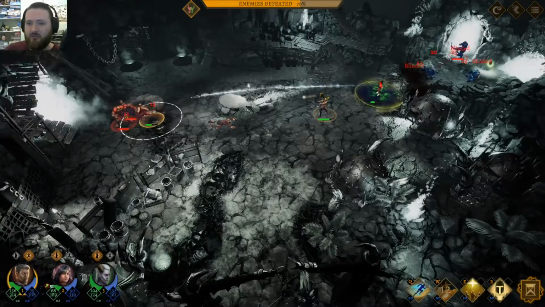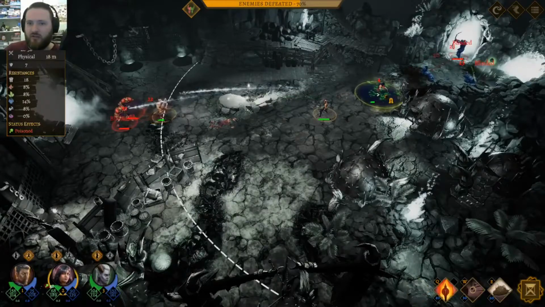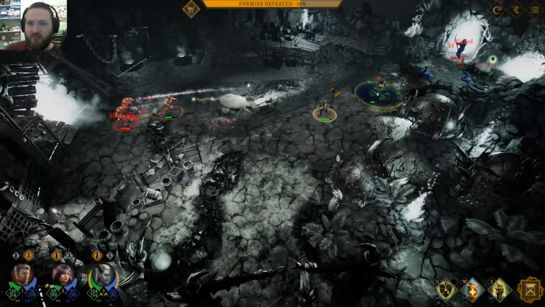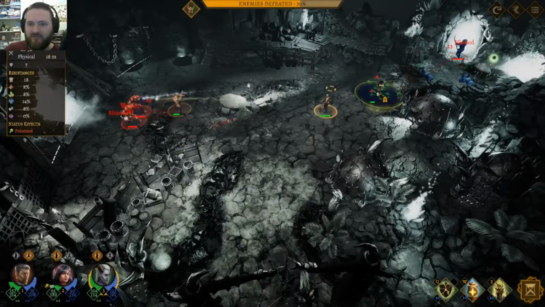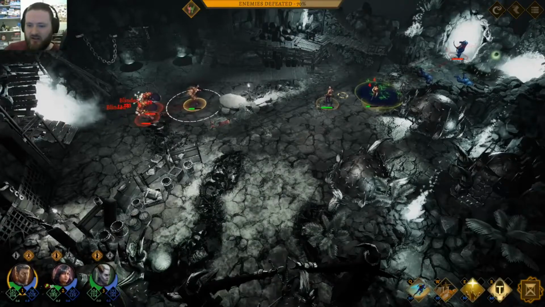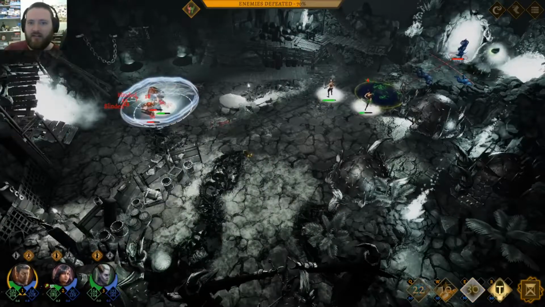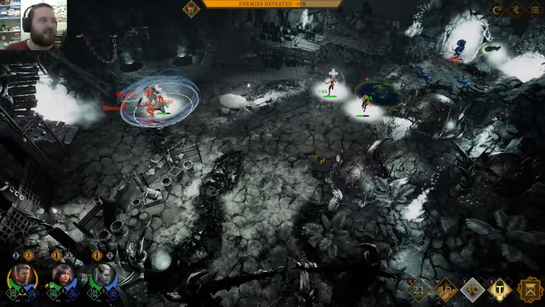I want to move her back a bit. No, not you. You carry on attacking. Can I select her? There we go. You move back. Oh god, she's difficult to select. There we go. And then you just do a dash into there. Let's get a heal going. Get everybody healed. I think we're doing alright. We're 70% through.